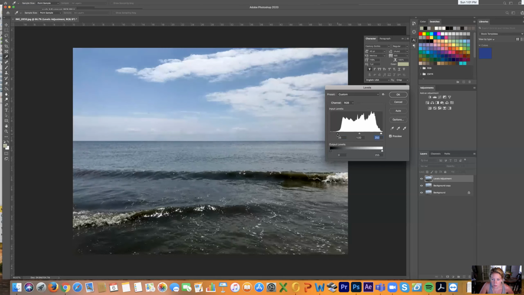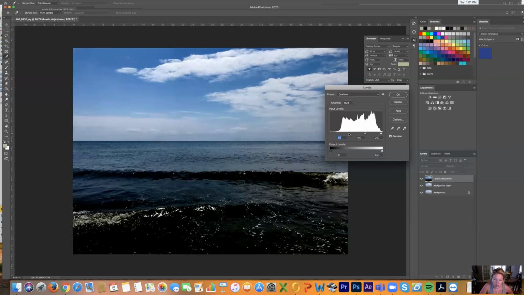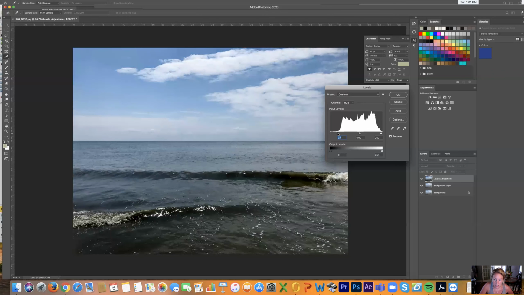We might drag them, say, that's probably good if you wanted to go a little further. It also sometimes depends on aesthetically just how you like your images to read. If you prefer for them to be a little bit darker in the shadows, then you might want to drag this over a little bit. But for the intentions of trying to just correct exposure, you don't want to do anything too dramatic, right? Like that doesn't look very realistic. So again, we're doing correction. We're not doing heavy manipulation or anything just yet.